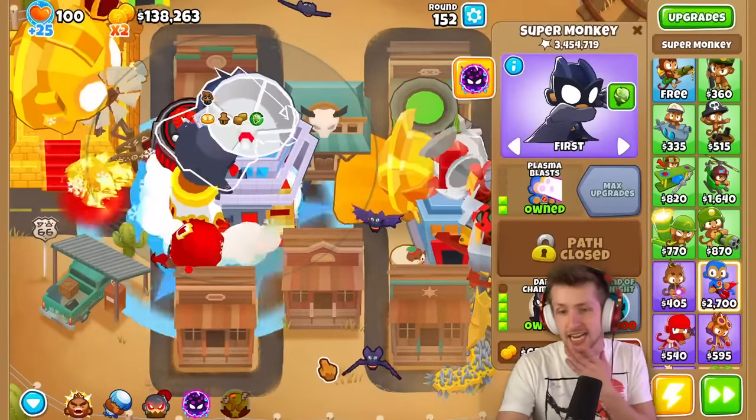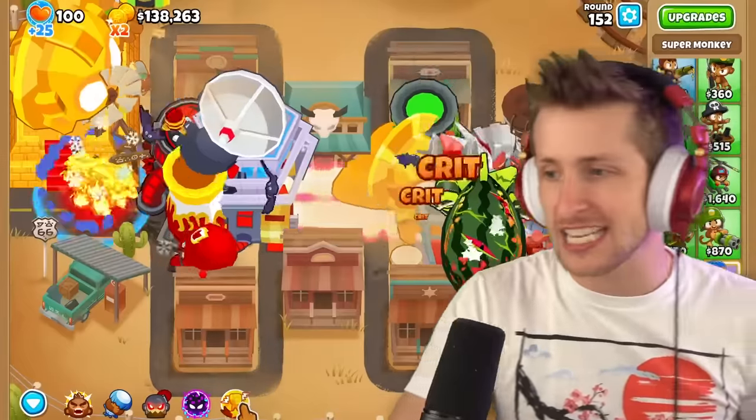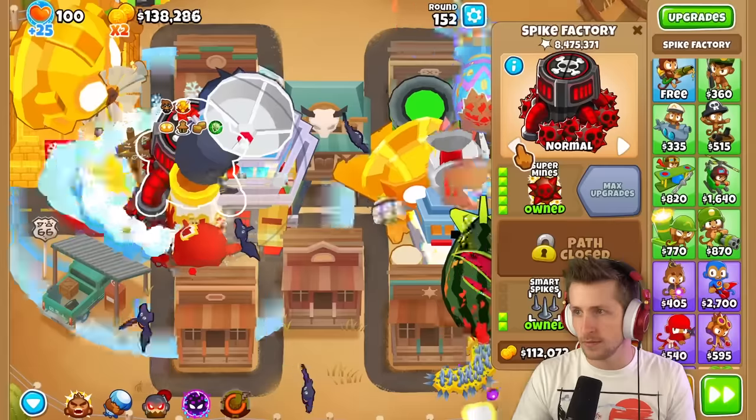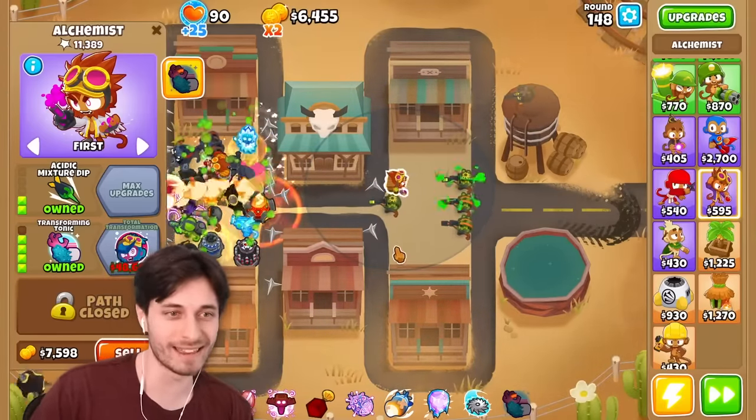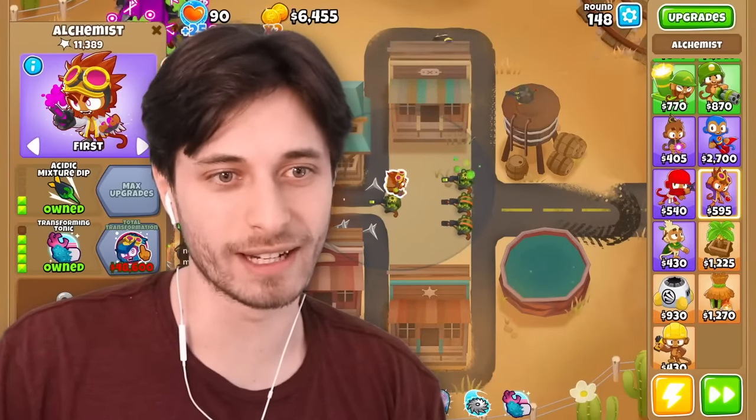Okay, I'm trying to save up. I'm trying to get Legend of the Night, but man, $172,000 is daunting. Are you on round 150 right now? 152. Okay, okay. All right, so yeah, I'm losing ground again, but I think my new strategy is definitely going to come in clutch here.